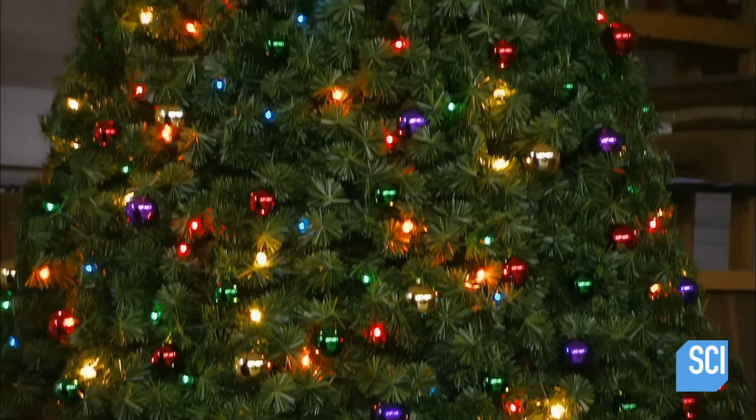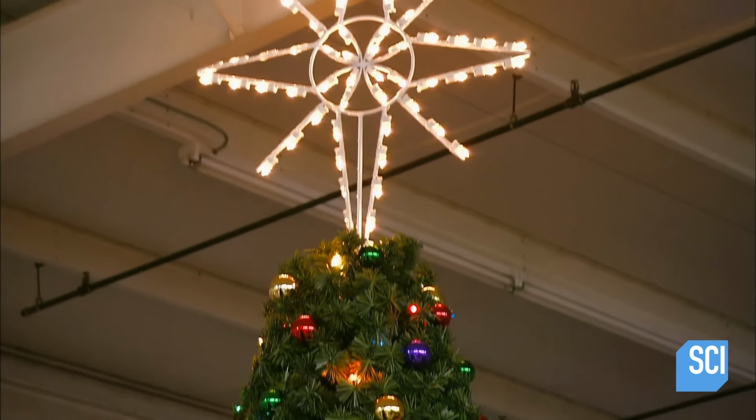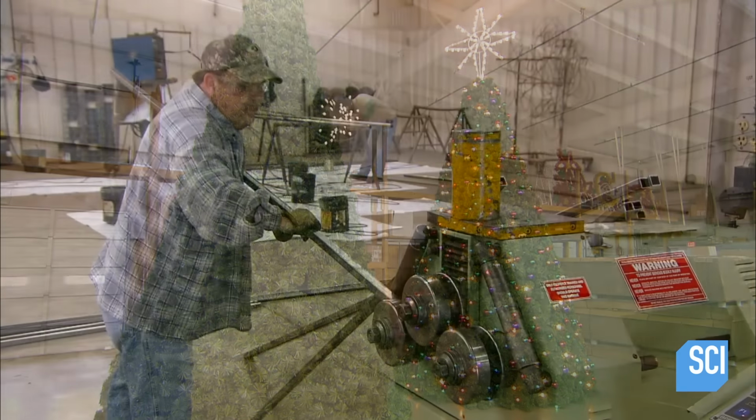Today's faux firs can be several stories tall, big enough for your town square. You can get them with many of the trimmings, so decorating isn't such a stretch.